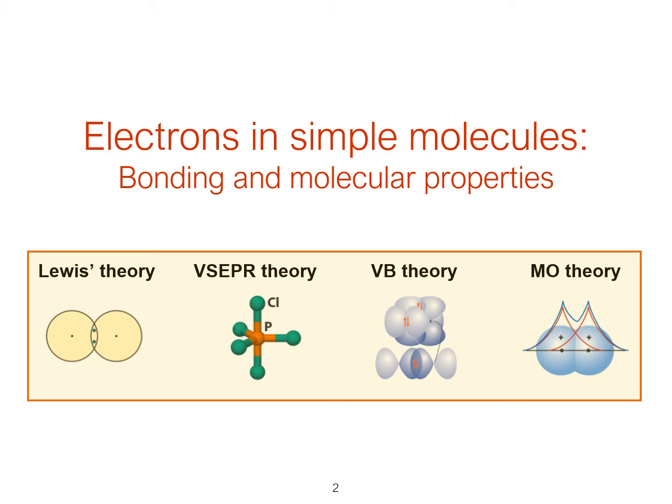Last time we focused on Lewis theory and VSEPR theory to determine the types of bonds between atoms and also the shapes of molecules, but this just assumed that the bonds were shared electrons between two atoms of the molecule and didn't describe at all how these bonding pairs exist. So today when we look at valence bond theory and molecular orbital theory, this will really describe the molecular orbitals where these electron pairs of the bonds exist.